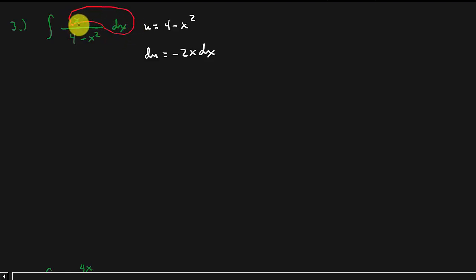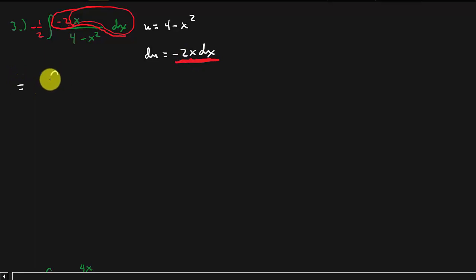I've got x dx. See, I just have this part, the x dx. I don't have the negative 2 here, but we've done this in past videos where that's happened. So what do I need? I need a negative 2. So I can multiply by negative 2, and so that means I have to come out here and multiply by negative 1/2. Okay? And so now I have the negative 2x dx. I've got all of that now, negative 2x dx.